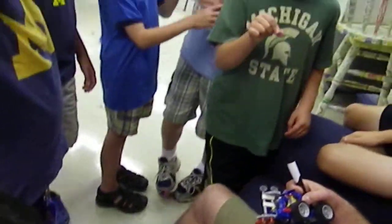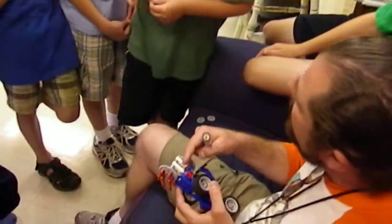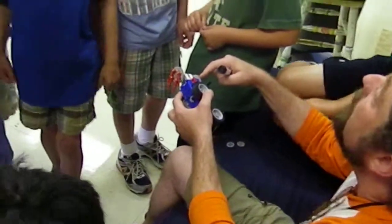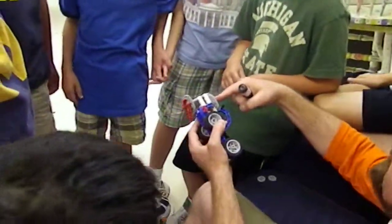This one's going to go super duper fast. It's going to go like 5 times. Wait a minute, so why did these two go the same? Because they're maybe about the same size. That's the same size as that? That looks smaller than a dime. That's bigger than a 50 cent.